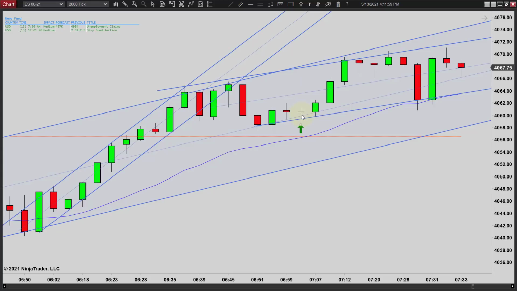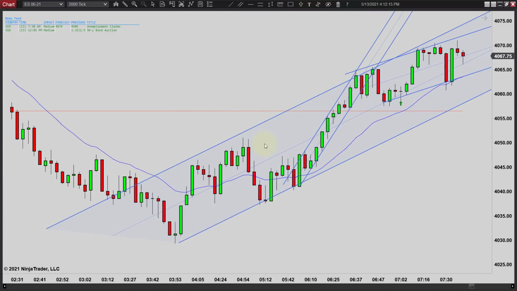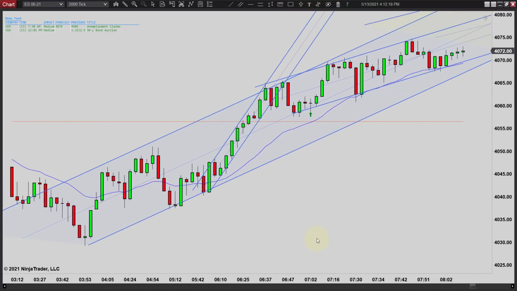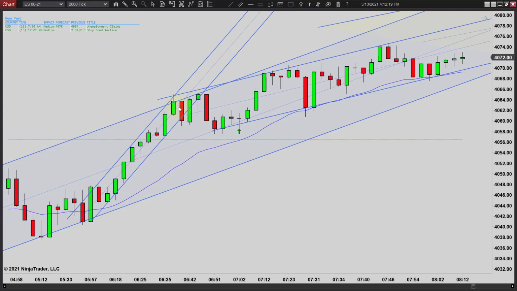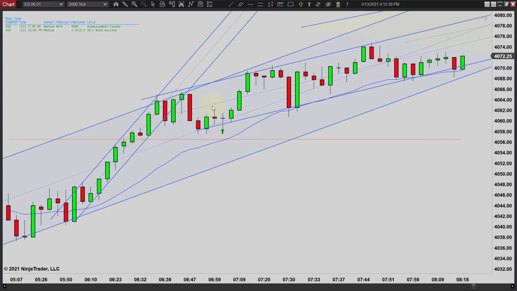If this was a little better signal bar, I'd probably say go for it. But when this one ended as a doji, we're still making higher highs and higher lows on each of those bars. So they're not really going straight sideways, but it still looks a little congestive. So that's something to be concerned about. I marked it green all the same because it's been really pretty strong so far to that point. You can see we've been trending up for a while. And you can clearly see this strong channel here. It's the first real break. You could say we closed outside there, but that's not very convincing. You could adjust this a little bit, and everything still fits, and it's inside it.